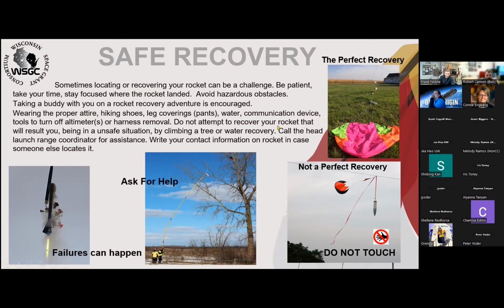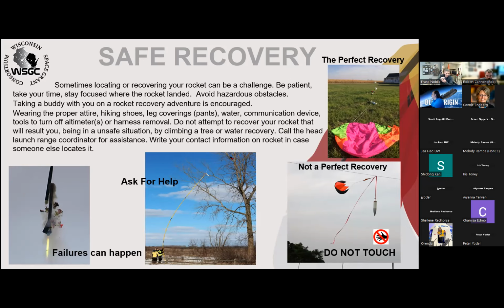Okay, wearing proper attire, of course, hiking shoes, leg coverings. Do not attempt to recover your rocket in a way that will put you in an unsafe situation, such as climbing a tree. We have poles, and water recovery. We may have a boat out there to get your rocket if it lands in water where it should not be. Call the head launch range officer to coordinate the assistance, and write your contact information on the rocket in case someone else finds it.